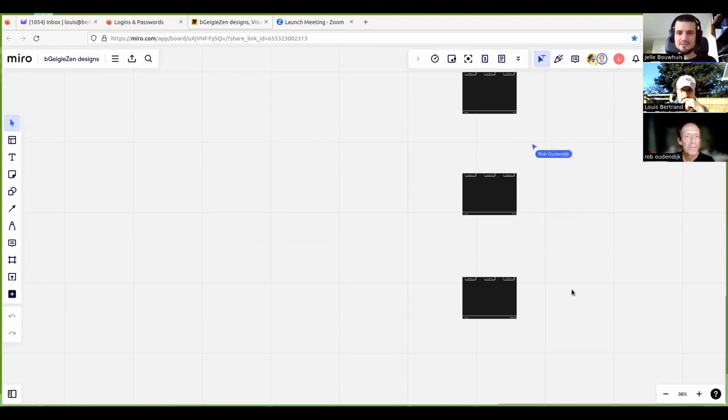Or we could just start with the very first set of screens. If we go to this drawing, I think on the right side is the latest idea of the screen flow. Is there anything that we want to change to these?